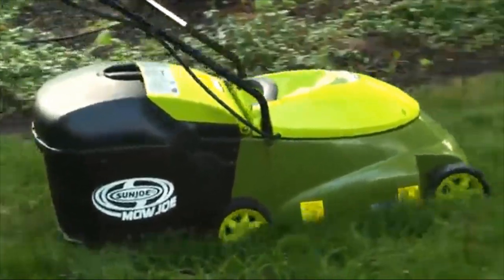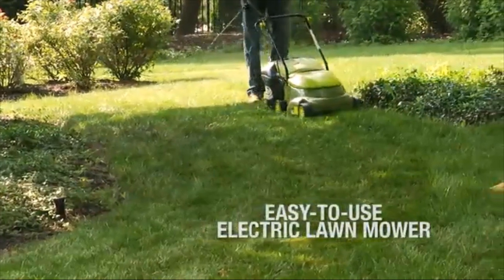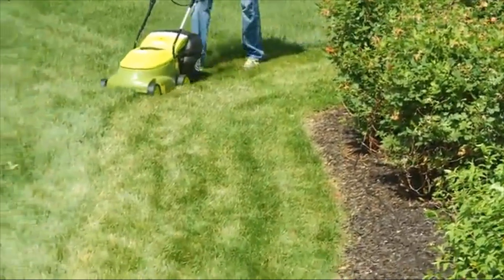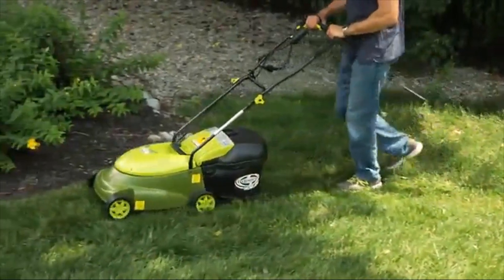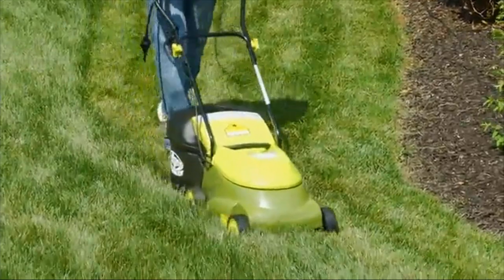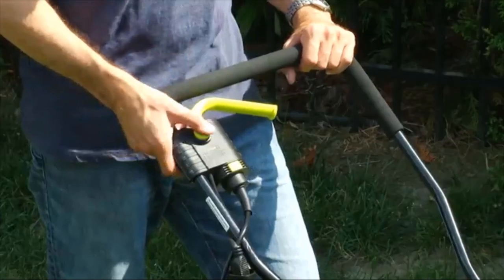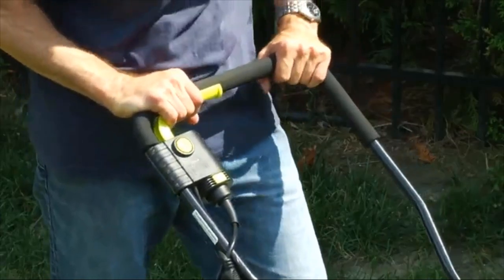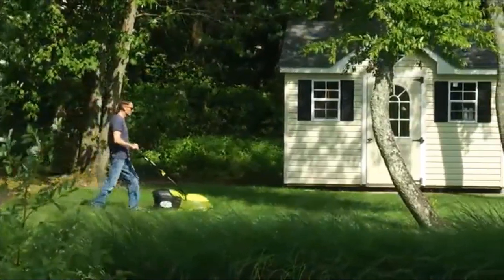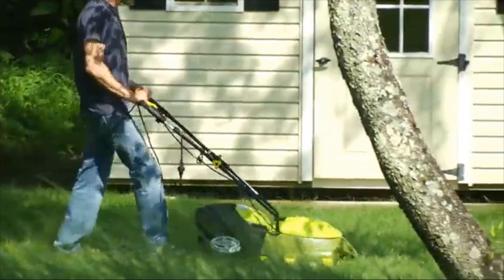Get small lawns in tip-top shape with the Sunjoe MJ401E, an easy-to-use electric lawnmower. Compact and lightweight, the MJ401E is a lean, mean, and green mowing machine that quickly gets your yard chore done with zero carbon emissions for cleaner air. Starting it is easy. Simply press and hold the safety button while pulling back on the bar lever, and its powerful 12-amp motor starts instantly. Equipped with a durable steel blade, it cuts a 14-inch wide swath with each pass.